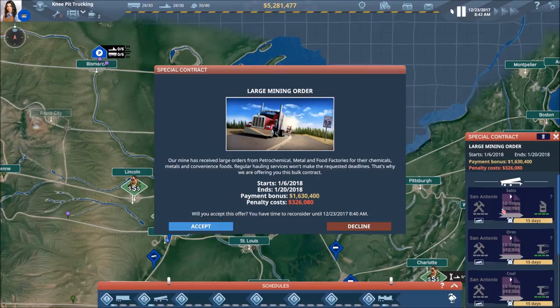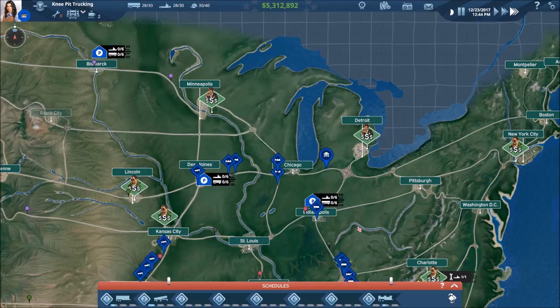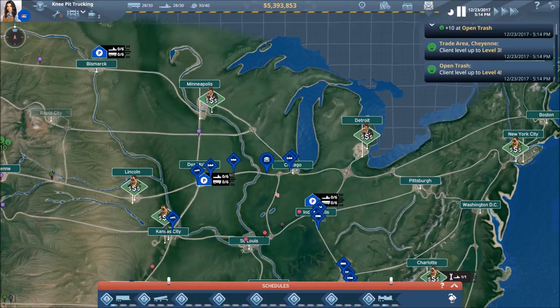I was talking about declining this simply because I can't see how many trucks are needed on each of these. I believe there are four contracts. Chances are we'd probably be fine, but I don't really want to incur that penalty cost for no reason — as nice as this $1.6 million would be. I'm going to go ahead and decline this one. Even if that turns out to be a bad decision, I'd prefer not to give up $300,000 just because I forgot some piece of information.